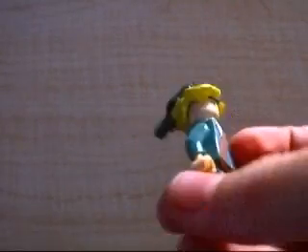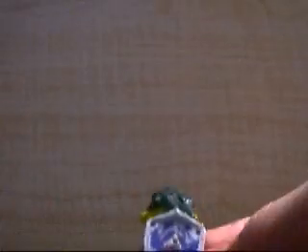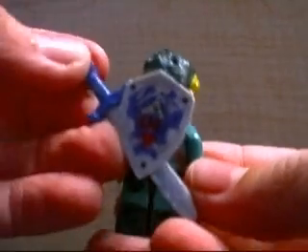Also, Link. To make Link, you just need some green pants, a green shirt, and if you have peach-colored hands and a head, that works well because that's what he actually looks like. On his back, he has a neck-back attachment piece, which you can use to attach a shield, like a Hylian shield, and it'll stay on his back. And you can put the master sword through the insert down there and it will keep it held up sometimes.